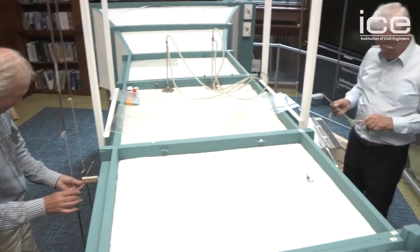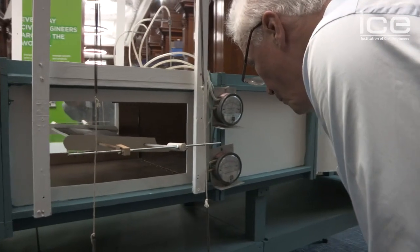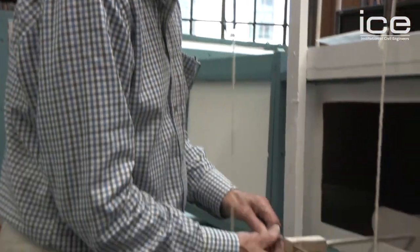I am delighted to bring Dr. Bill Brown's wind tunnel to the Institution of Civil Engineers as part of our broader engagement around the Infrastructure Learning Hub. This fabulous exhibit is a live exhibit. It works, and it was built by Bill and his team to solve a problem he had over 50 years ago. He wanted to design the most innovative bridge deck in the world ever. He did, and that bridge deck is now used across all suspension bridges, fundamentally, that are built today.